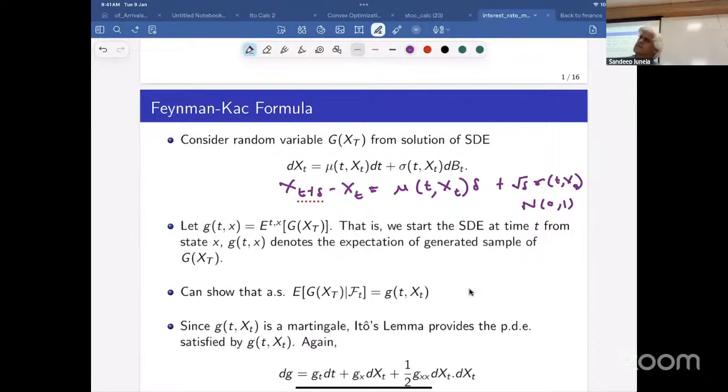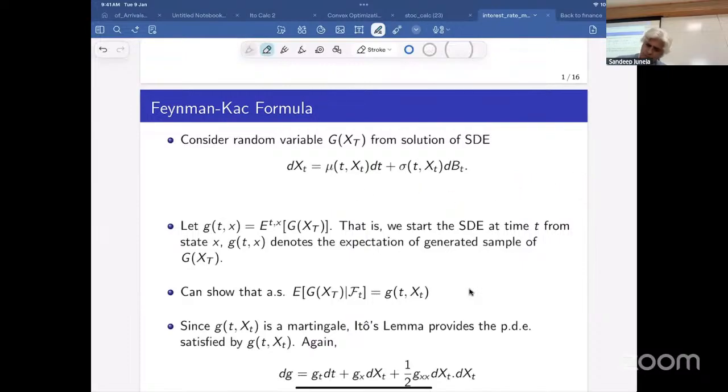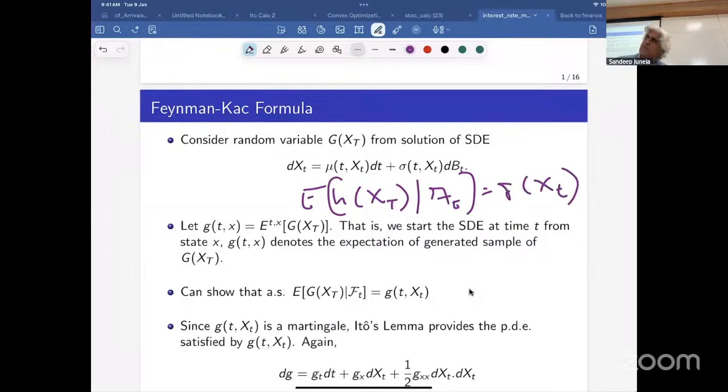We could do this concept. We had defined it actually, yeah. I mean, you have to be more careful in how you define it, right? So you say, okay, the expected value of any Borel function h of x(T) given F_t is equal to some Borel function g of x(t). So that's how we define it. For every h, some g should exist, for every small t and big T.